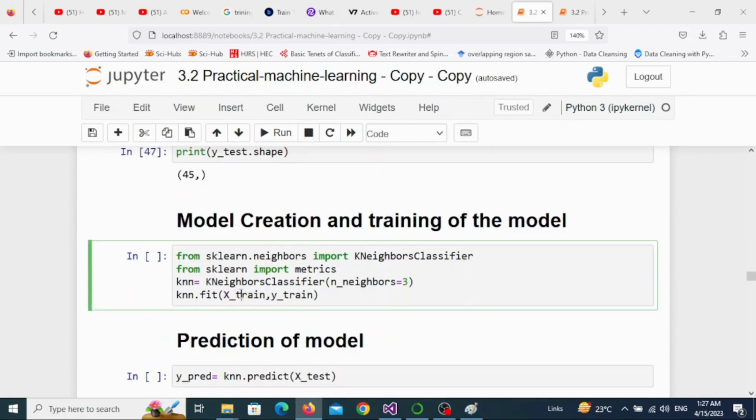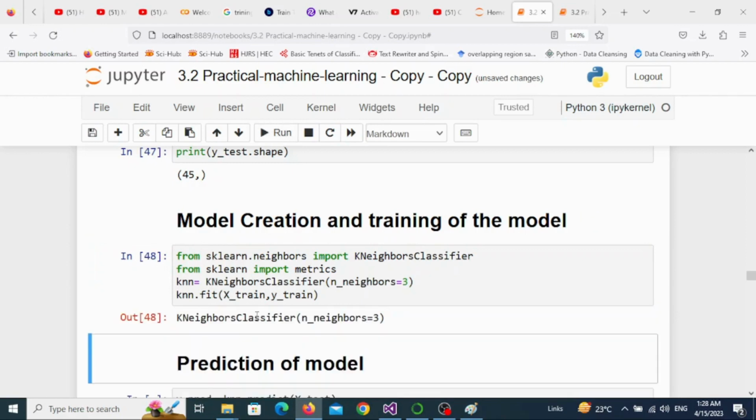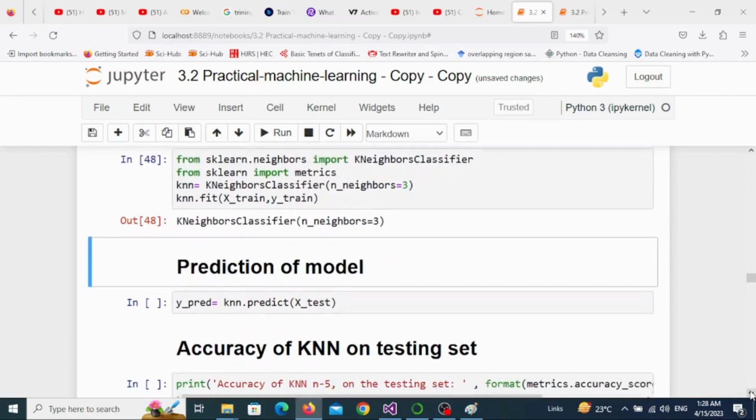In X train there are 105 samples, and in Y train there are 105 class labels. So I provided 105 training samples along with their relevant target classes to train my model. Here my model gets trained with n_neighbors equal to 3, with 3 nearest neighbors.